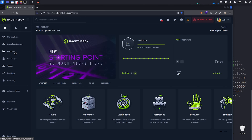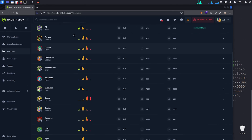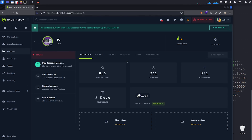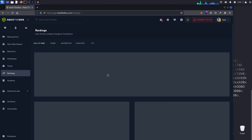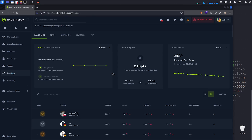Here are the active machines that you get points for. The harder the box, the more points you get, and they're split by user access and root access — this is kind of the core of Hack the Box. You compete for points and see how you do on the leaderboard. You gain ranks as you earn more points, and once you achieve a rank you don't necessarily need to maintain it. Once a box is retired you'll lose the points associated with that box, but if you've achieved a rank you will keep it — you'll just have to keep solving to push further.